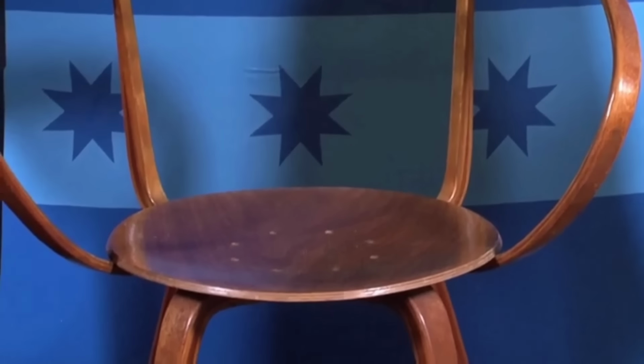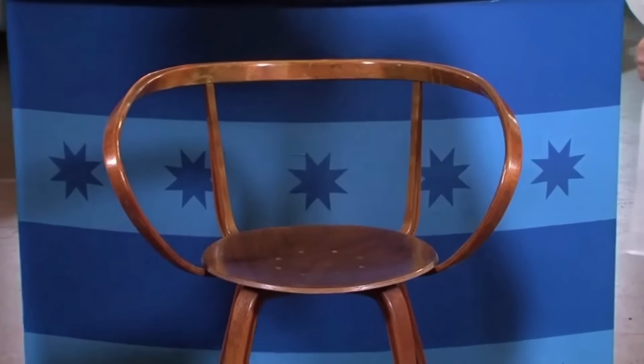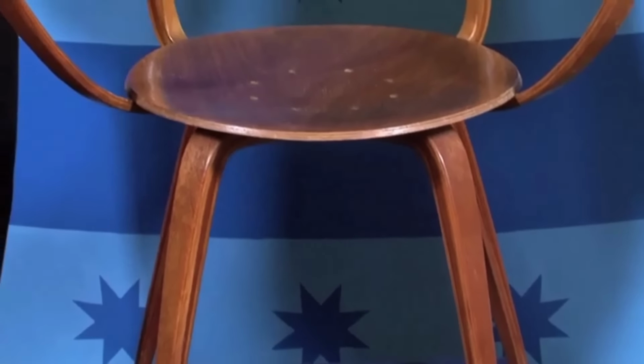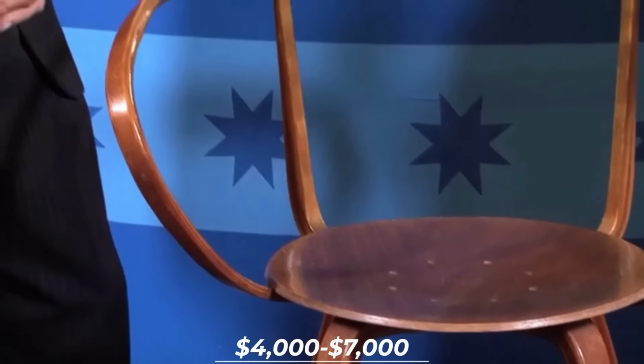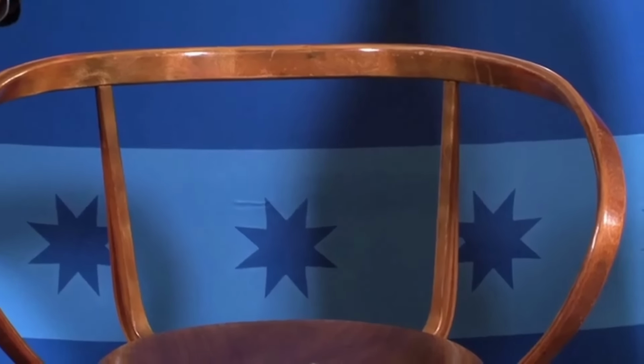This George Nelson pencil chair holds sentimental value, passed down from the guest's aunt in Worcester. Designed in 1958, this chair is a rare 20th century design, rumored to have been produced for only a year. With articulated arms extending far, the chair is fragile and prone to damage, making well-preserved pieces like this one highly sought after. Despite its age, the chair has been well maintained, a testament to the care taken by both the guest and their aunt. In today's market, this chair could fetch between $4,000 to $7,000 at auction, reflecting its rarity and historical significance in modern furniture design.